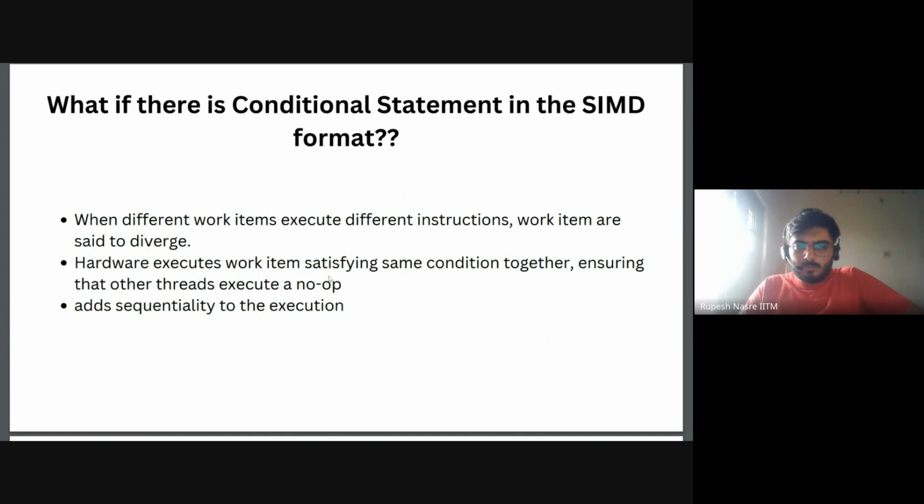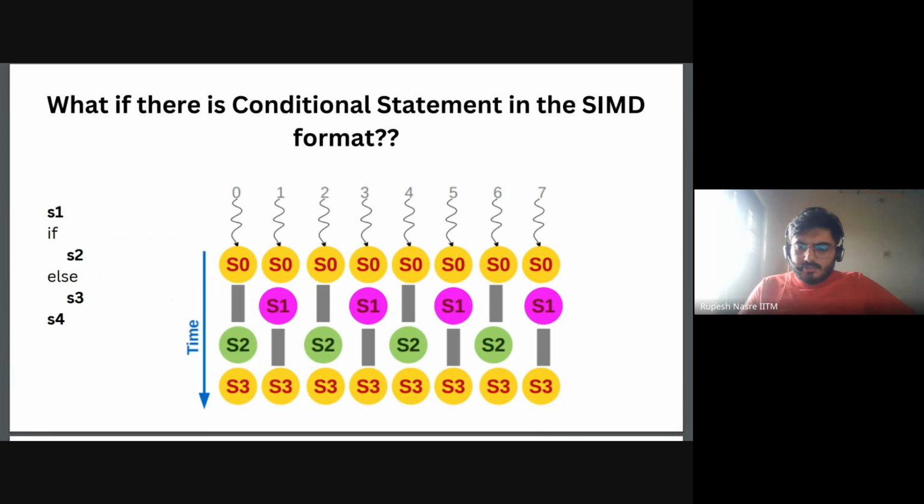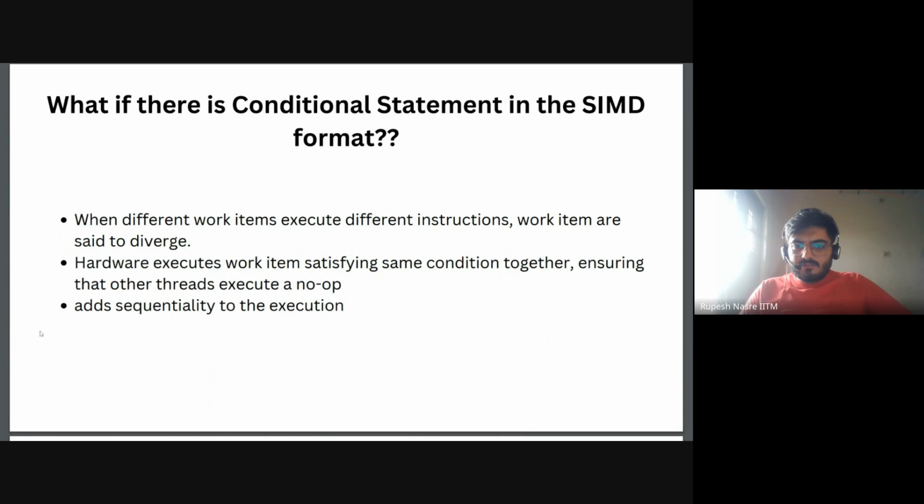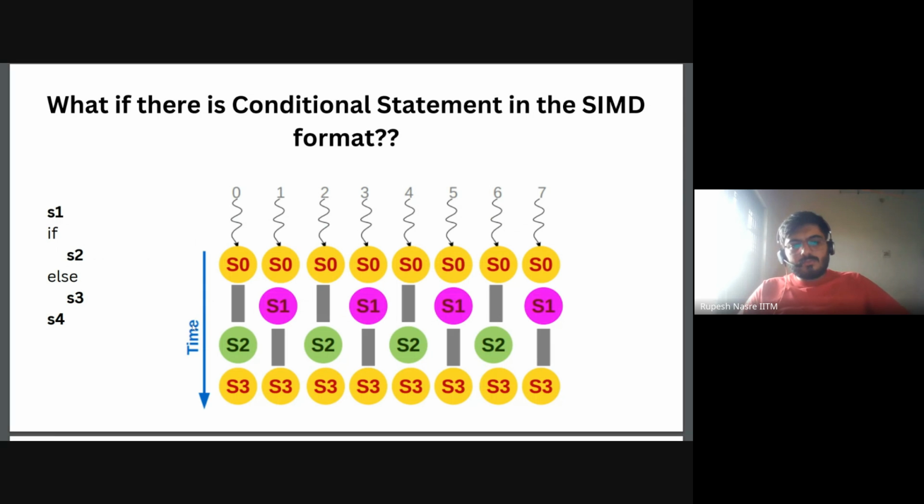So what this does is add sequentiality to the execution. What do I mean by adding sequentiality? Let's assume for this example that there is an if-else ladder with eight conditions, and each thread satisfies only one of the eight conditions.